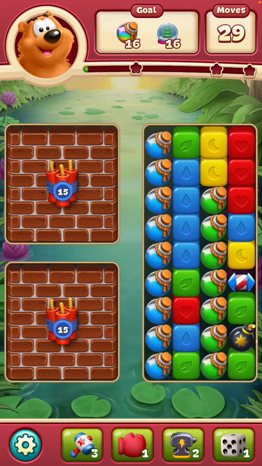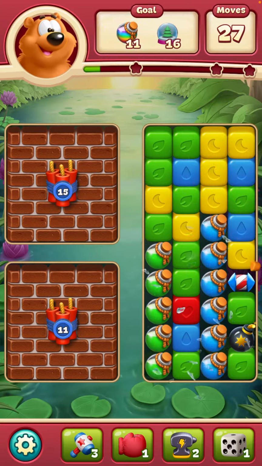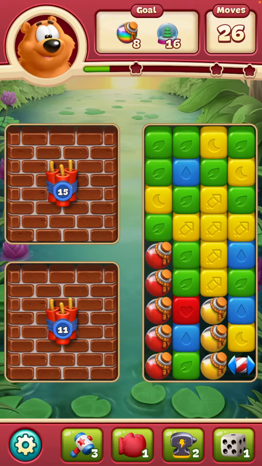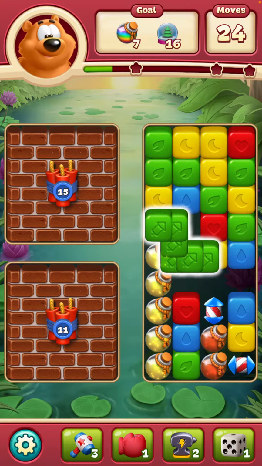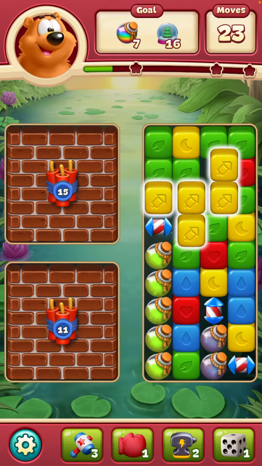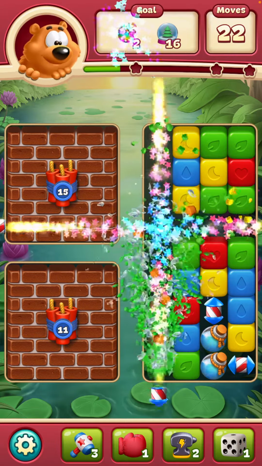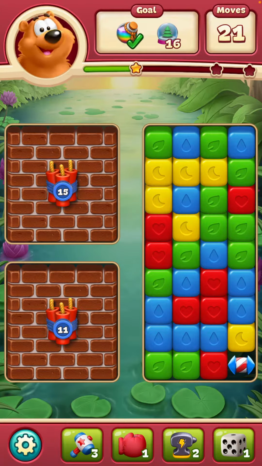Oh, four blues. That's awesome. Only one red. Any more blues I can do? No. So in that case, I'll use the bomb. Do have some yellows. Let's see if I can make this green rocket. There we go. I like when I can stack them up like that, and get rid of those potion pots as well.